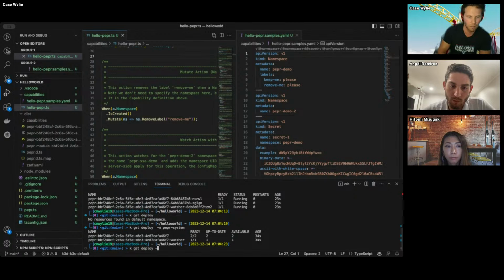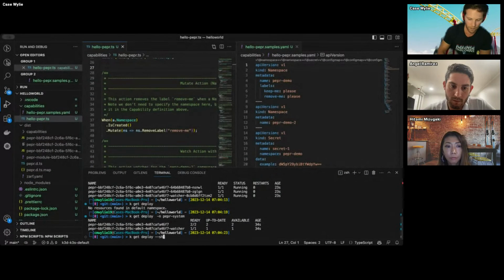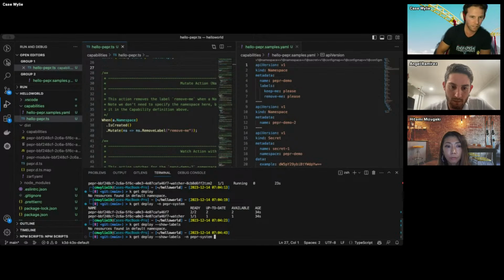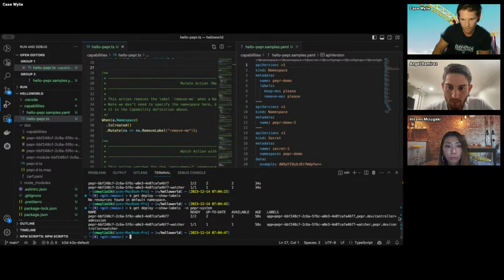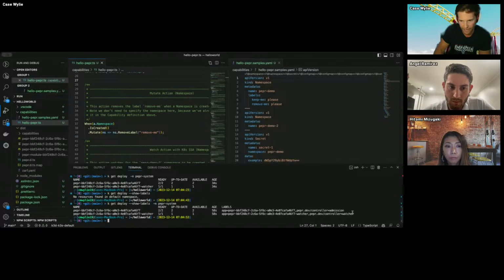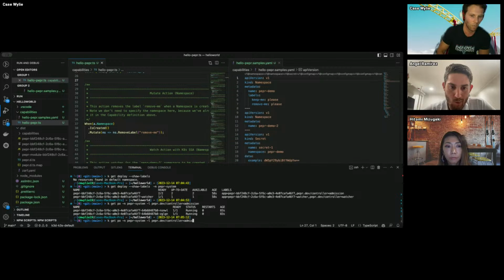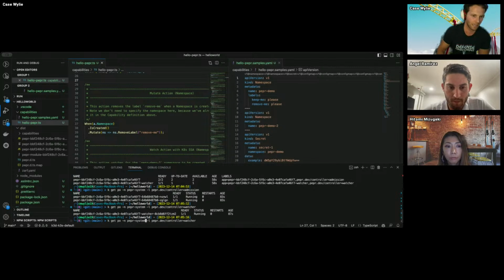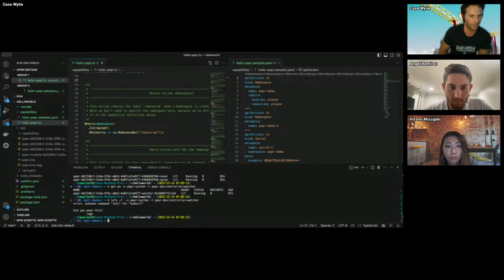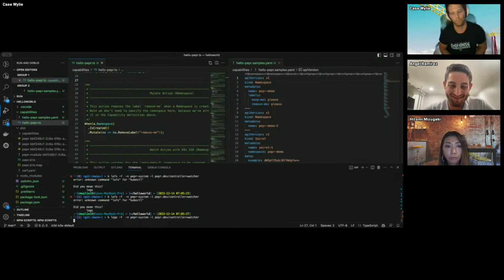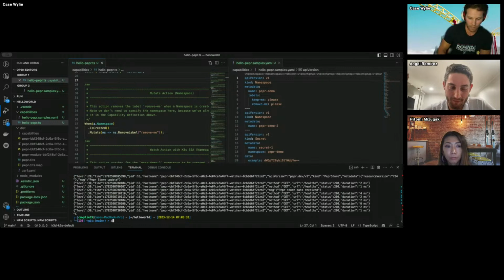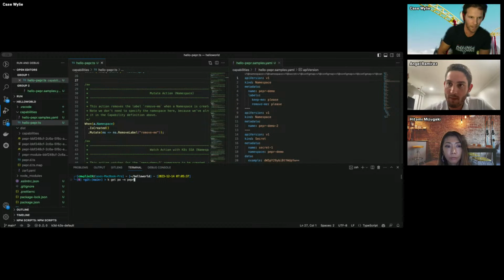So let's make this a little more obvious. Show labels in pepper system. Now we can see there is a pepper.dev/controller watcher deployment, and there's a pepper.dev/controller admission deployment. I can say get po in pepper system with label pepper.dev/controller equals admission if I wanted my admission pods, or watcher. And likewise, I can be very specific with my logs. Logs follow. How do you spell logs? Okay, there we go. It makes it simple for the operator, that's our intention. So I see all my pods in pepper system. They're running, they're happy, they're healthy.